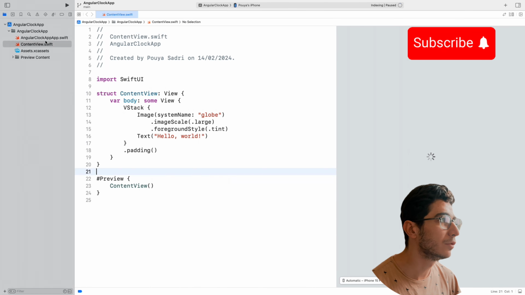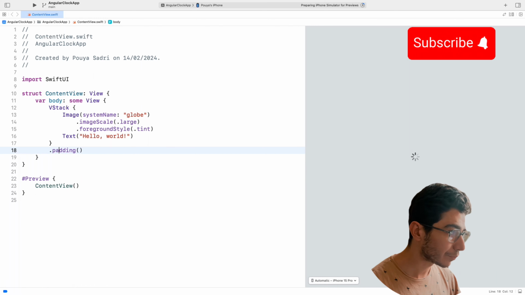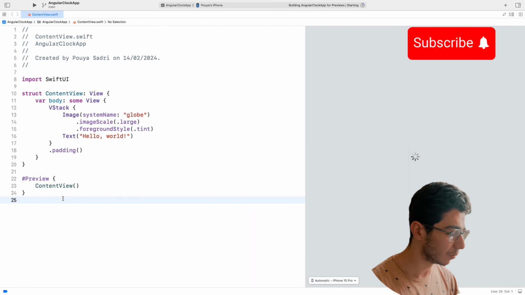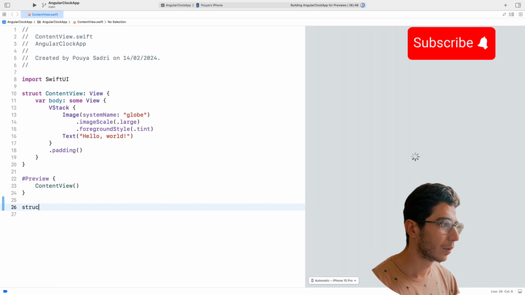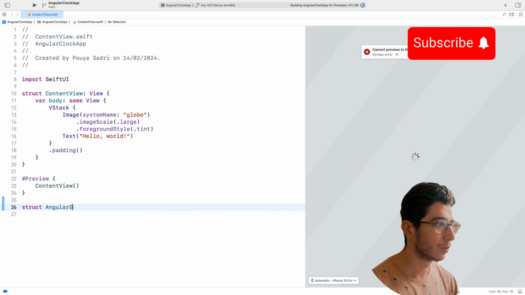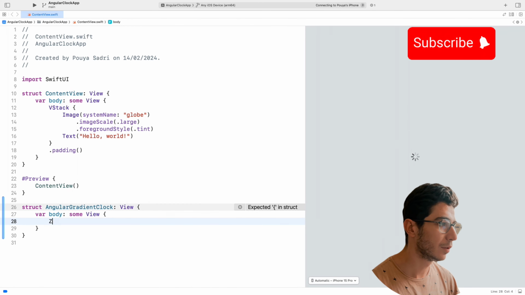So in our ContentView, let me just make some space here. In our ContentView, we have an AngularGradientClock. So struct AngularGradientClock, conform to the View type, and here we have a ZStack.